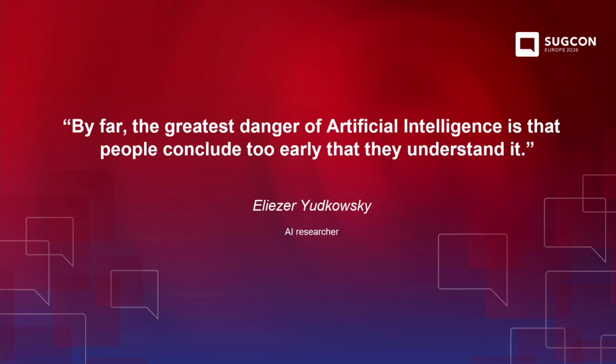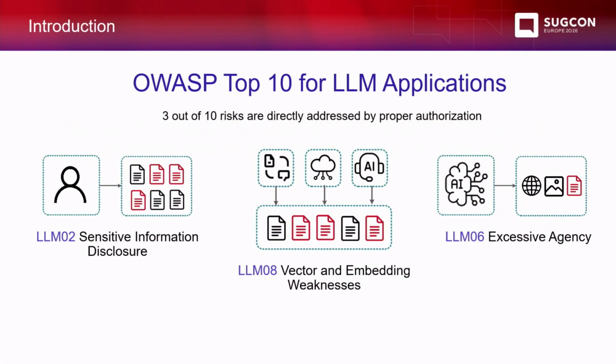LLMs are often black boxes for the people who use them. But your access control absolutely should not be. And OWASP thinks that is very serious. OWASP is the Open Web Application Security Project, I hope you know. In May 2025, they published their latest top 10 risks for LLM applications.